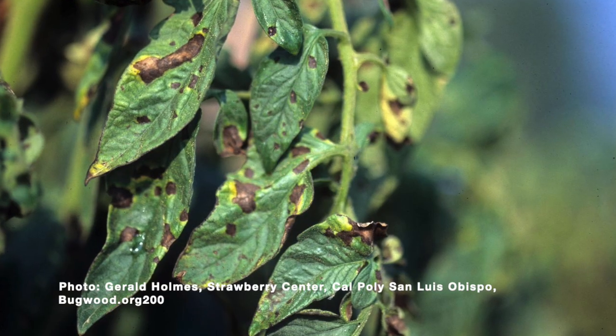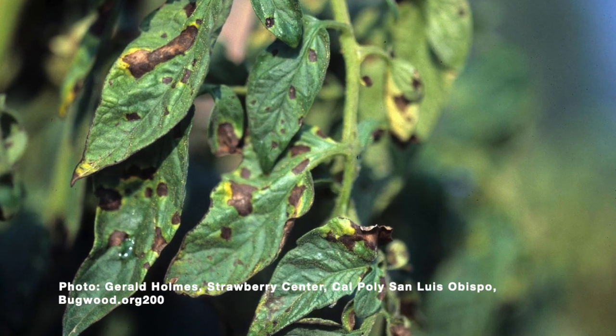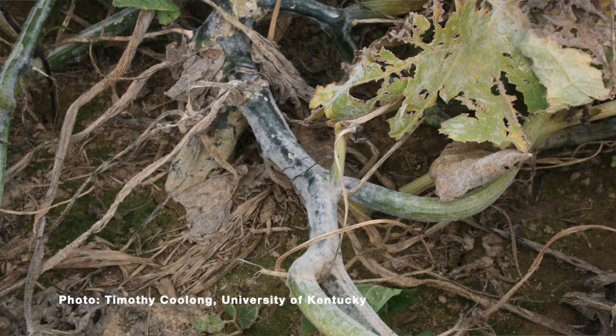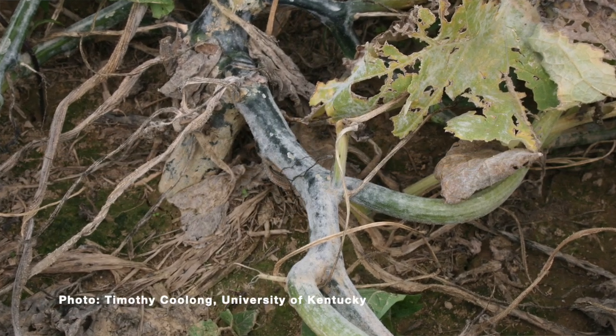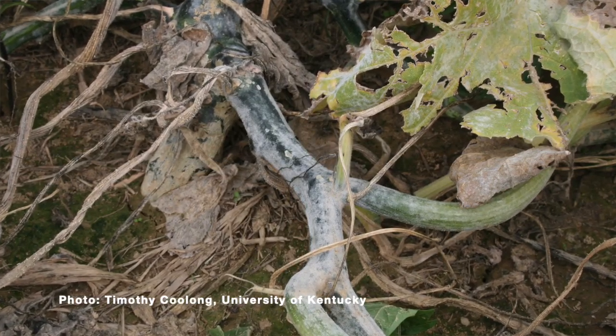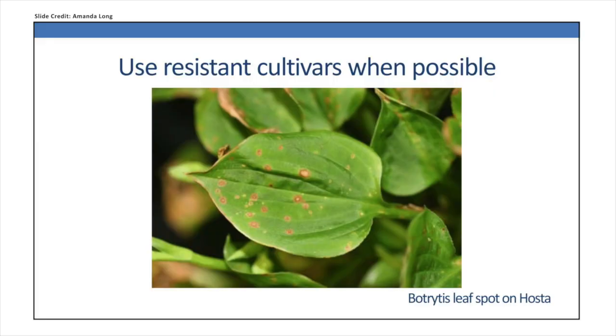So there are some diseases we know will come, right? So early blight of tomato, for example, powdery mildew of pumpkins as another example. We know those will come, and we know it will get worse and more severe during those cooler, rainy conditions, right? So if we know what's coming, we are going to use a preventative approach, especially with plant diseases. We scout less in disease management. We understand the history of our site, and we use preventative approaches.